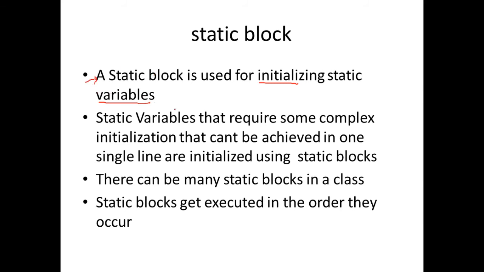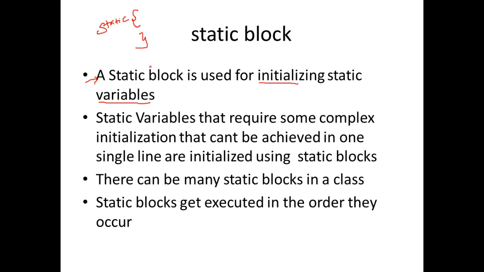See, there can be certain scenarios wherein you cannot initialize a static variable in one line. Say we'll be looking at frameworks in the later classes, like array lists, hash maps, and things like that. When you declare such a data structure as a static variable, you can't initialize it in one line. So you have to declare it, and then use a static block. A static block is given in curly braces, and you say static. Within this block, we'll be performing the initializations for our complex variables.